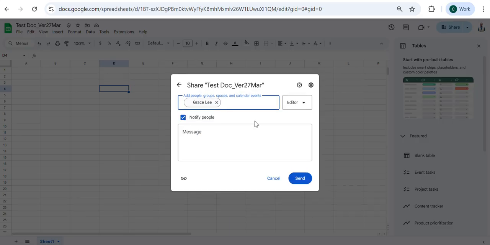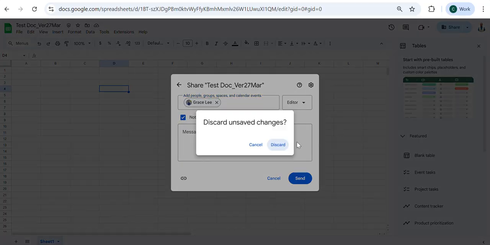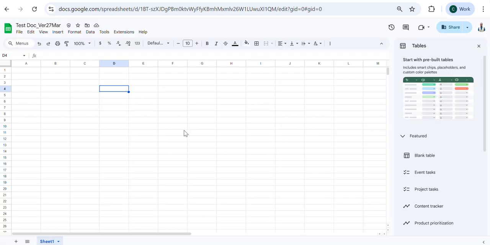Simple. So if I give access to another officer, say I want Miss Grace Lee to do something to this, and then I send her that. When she receives that, of course, I don't want her to do anything, but when I send that, now she can edit, and maybe she has finished this work on the 30th of March. She will come here and change from 27 to 30. That way, when I'm looking for the test document I made and sent to her, it will be easy for me to know it was last edited on this date.